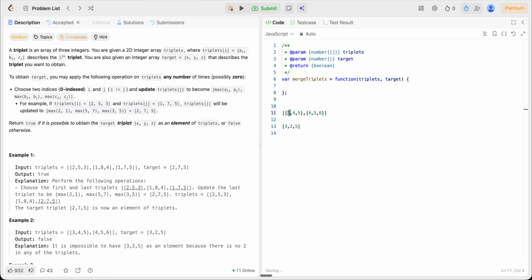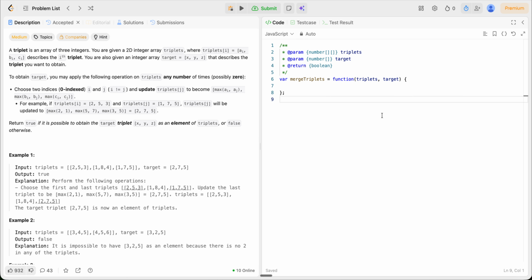If you see 3 and 4, this particular triplet has a value greater than the corresponding value in the target triplet, so we are going to ignore it, and there is only a single triplet now. Iterating over this triplet, 3 and 3 are matching but 4 and 2 are not matching. In this case the set will be 0 comma 2 because the last elements are also matching, but the size is still 2, so the answer is never going to be 3. The size of the set is never going to be 3, because of which we will never be able to get a triplet combination that matches the target.